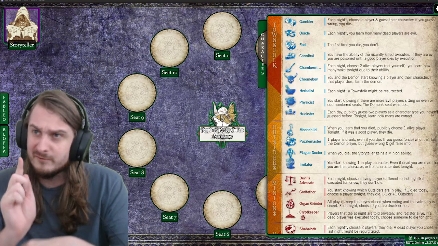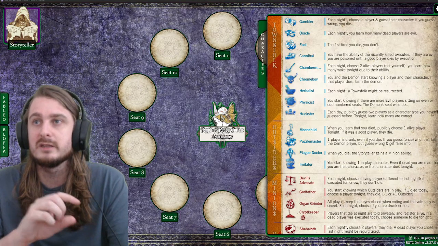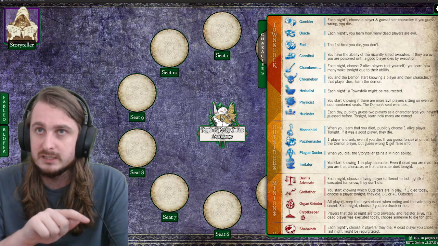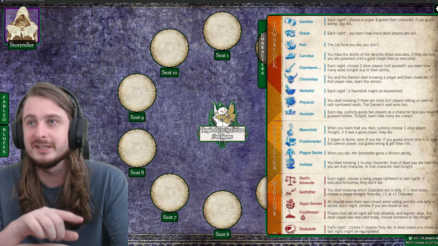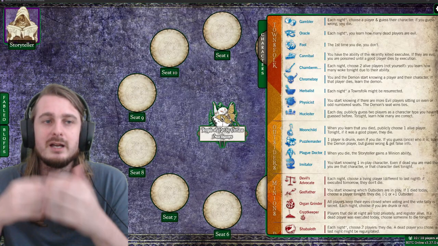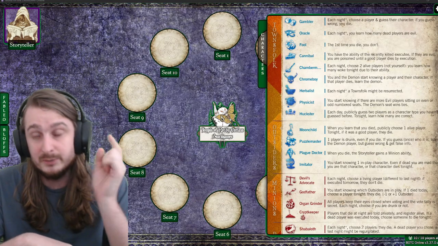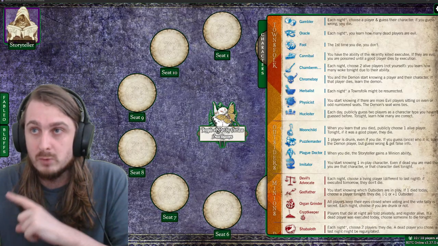Now, I finally figured out how to do this and add jinxes in a way that doesn't look bad. Thanks, Bloodstar Clock Ticker, for messing up the whole thing. I learnt to code, apparently, and now have nice jinxes in there. And I'll read the jinx at the very end because I think it's very spicy. But let's look at our demons.